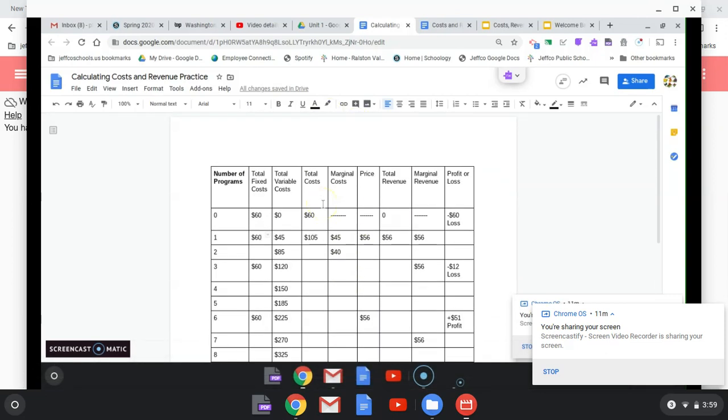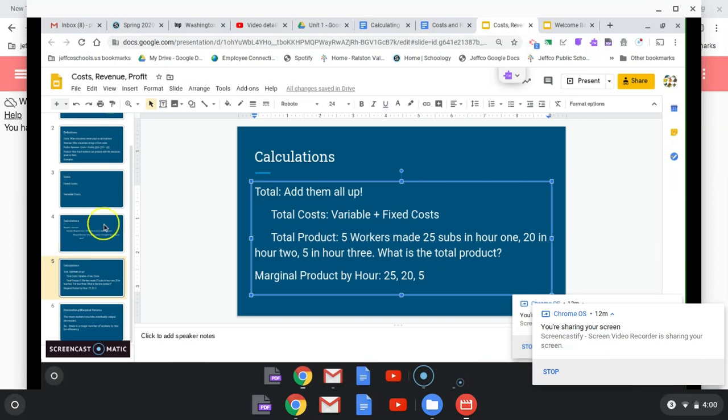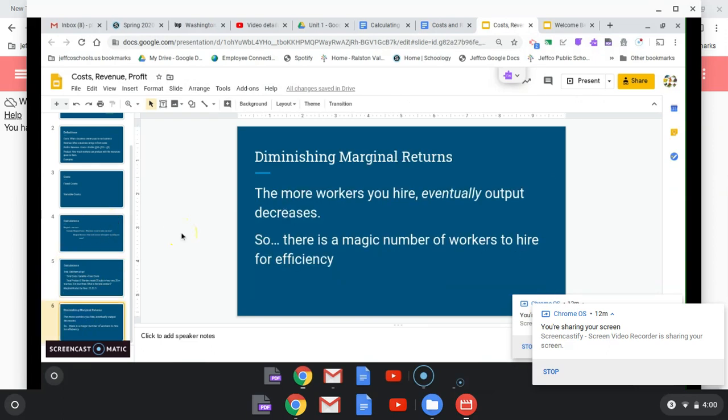I want to give you this definition. This is something that's going to pop up on your final exam and everything later on, but it's called diminishing marginal returns. This is something that I like to teach in class because it's interactive. I can get you guys up and doing it, but I can't do that here. So I'm sure if you go to YouTube, you can find some students doing this somewhere.